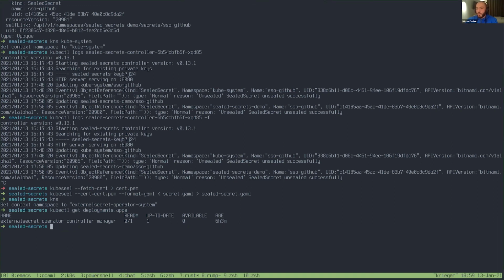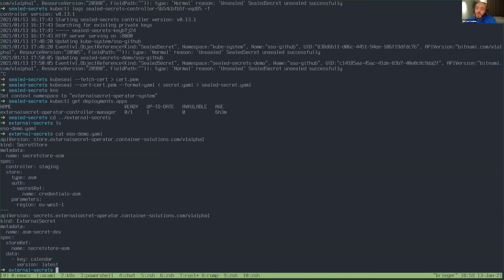All right, let's go through the demo. What I have here is a secret store of type AWS Secrets Manager, which I will be using to get secrets from, and an external secret which references this secret store, and it looks for the calendar key and the version latest.